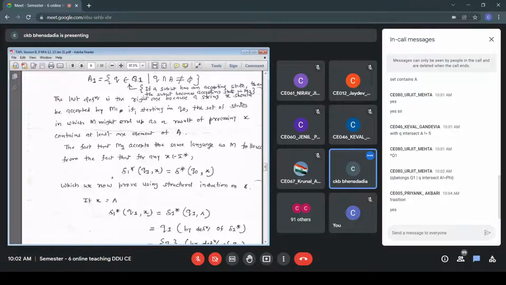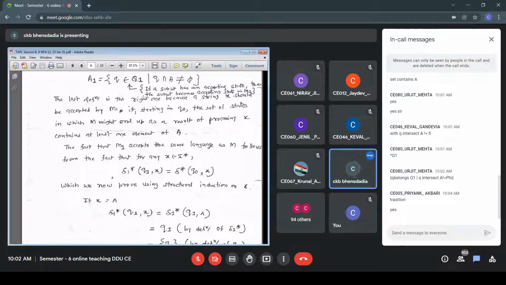So it is delta 1 of small q comma A, where A belongs to sigma. We are defining a transition for a subset, or state, whatever we say, in DFA. So for q belonging to capital Q1, delta 1 q comma A is my state in DFA based on a subset from states of NFA. So how do we define delta 1 of q, A, where small q belongs to capital Q1 and A belongs to sigma? How do we define that?